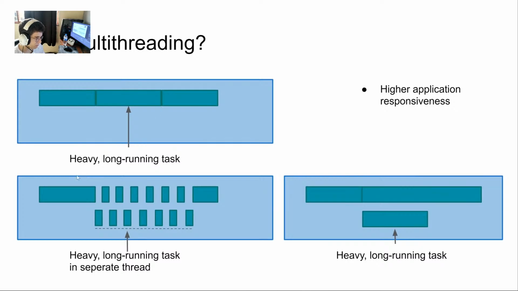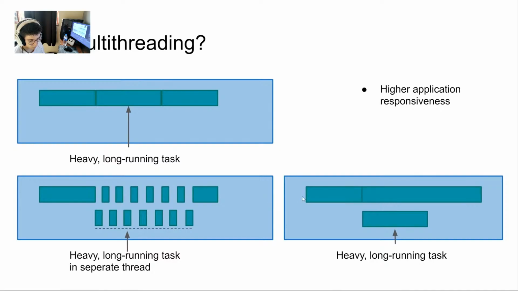Now, to avoid that, we can start the long-running task in a separate thread down here, right? And thus the CPU will switch forth and back between the long-running task in the separate thread and the main UI thread. And so it switches forth and back, and to the user it appears as if the application is still responsive, because at all these times here the application still responds to the user's input. But sooner or later, because this application will probably not use all of the CPU time, enough CPU time will have been allocated to the long-running task in the separate thread down here, and so it finishes, and then the user interface can be updated saying, oh, by the way, this file is now fully downloaded, or whatever else this long-running task in the background is.